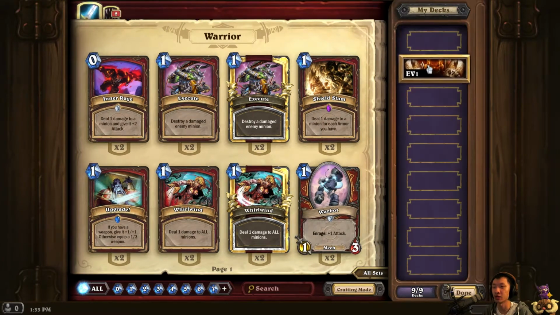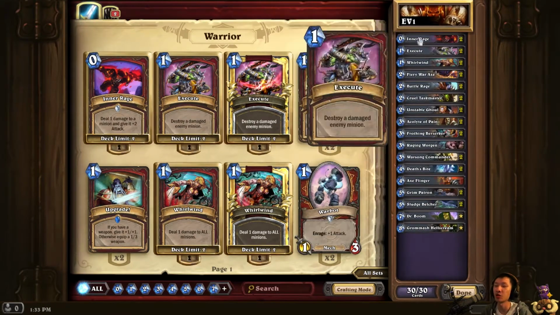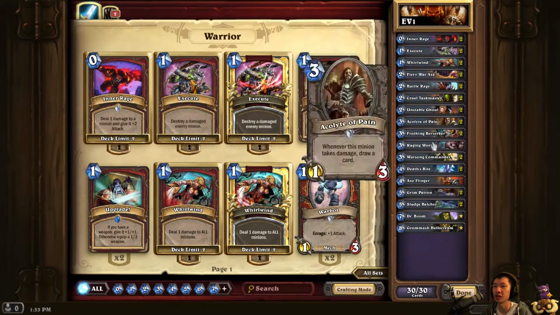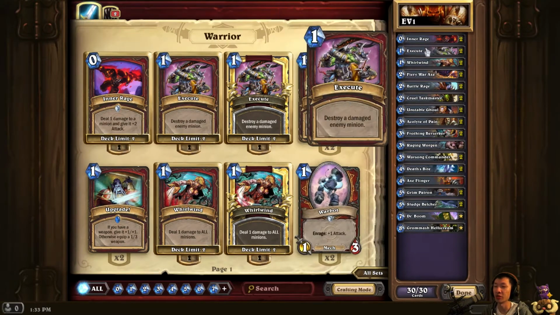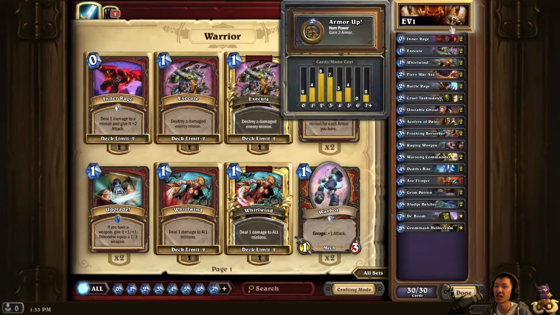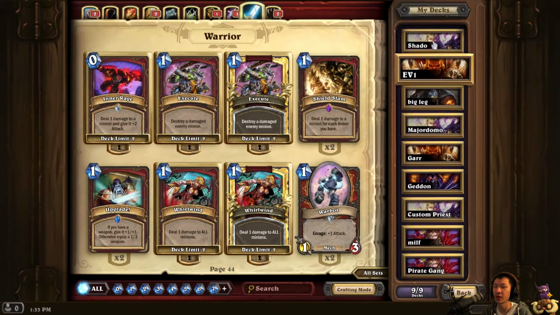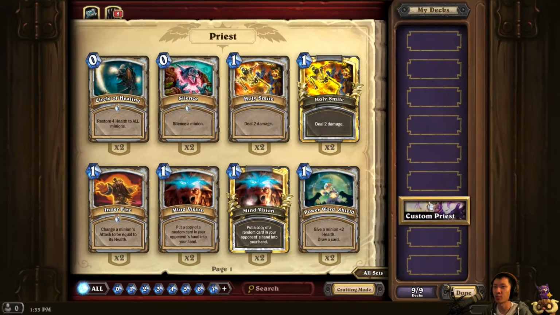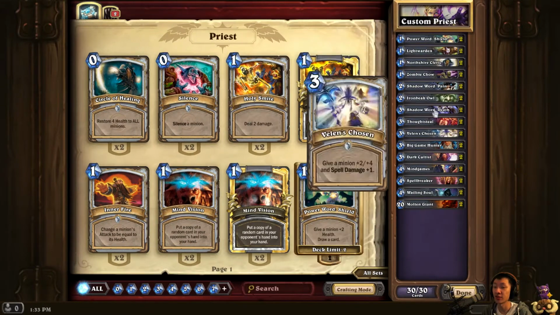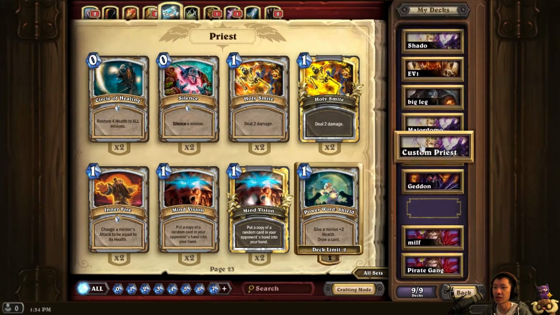This is a deck that I saw on Reddit. It's probably your typical Grim Patron deck. This guy ran it on ladder, got to like Legend with it. I think this deck would work completely fine against Gar. Maybe remove some cards. But I think actually this deck will work completely fine if my deck works. And then the Priest deck that I use to beat Gar is not this. It's very close to this, but it's not this.